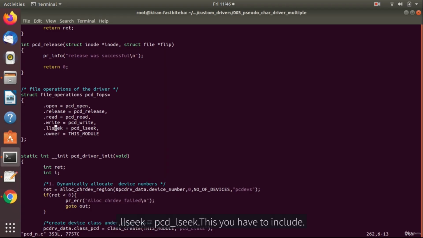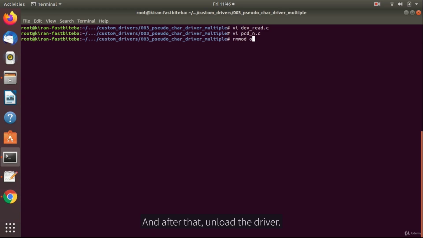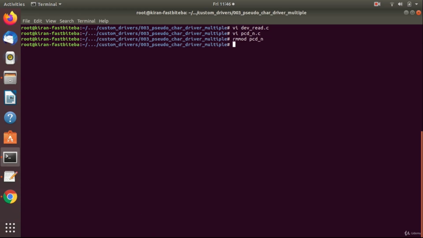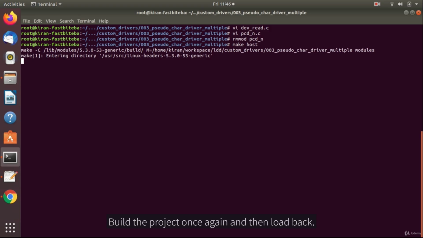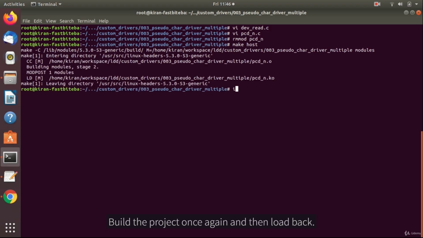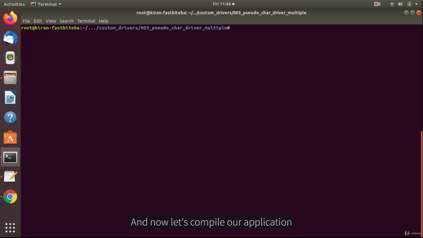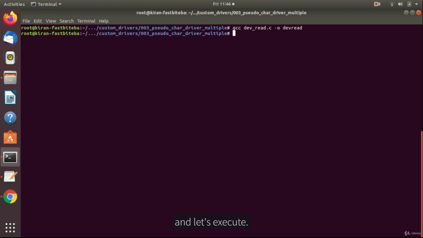Dot llseek is equal to pcd_lseek. This you have to include. After that, unload the driver, build the project once again, and then load it back. Now let's compile our application and execute.